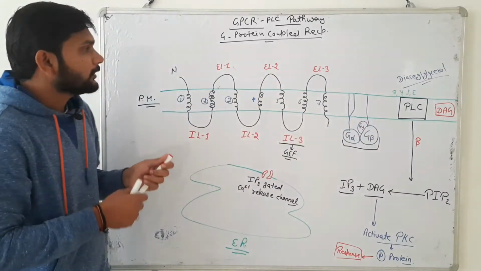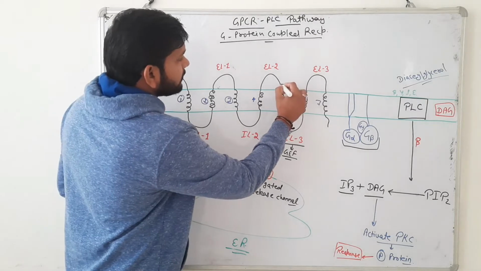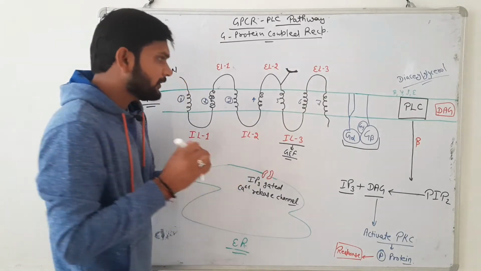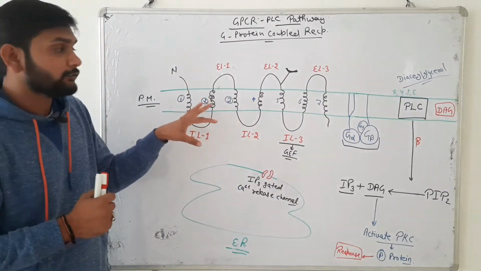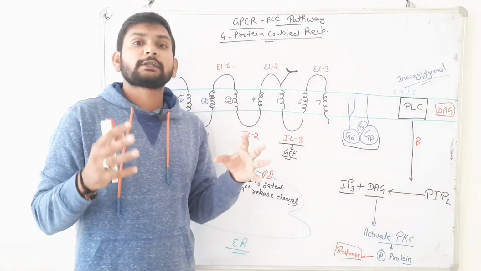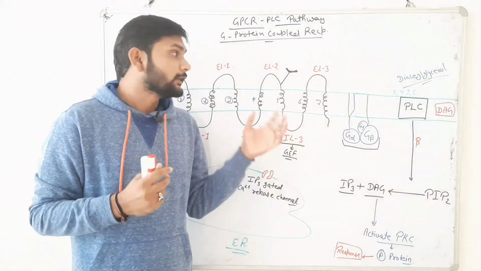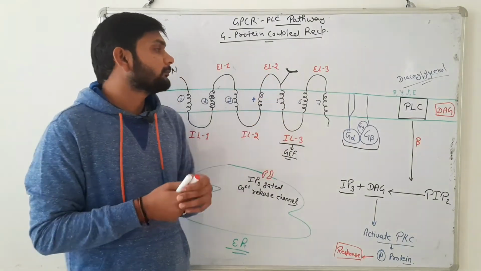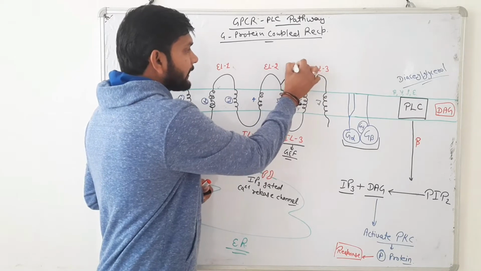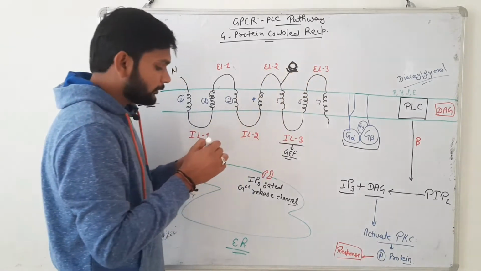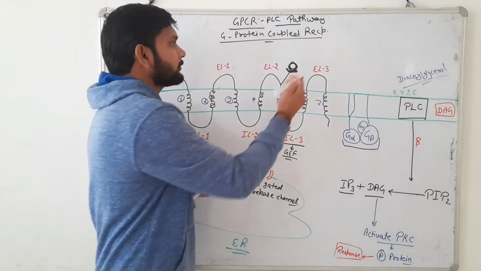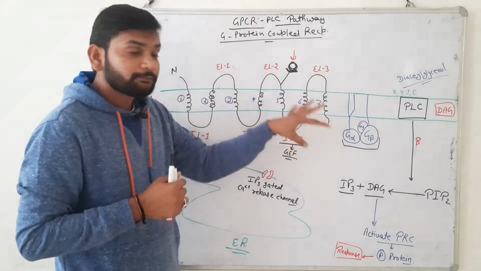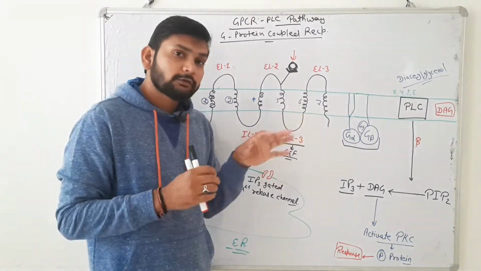Then suppose that here is the receptor, because all the receptors are present over the plasma membrane of the cell, on the transmembrane proteins. Here the receptor molecules bind, and after the binding of receptor molecules, the cell will respond. How does it respond? All this we are going to discuss.